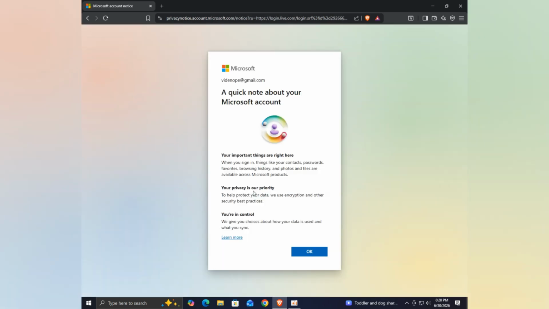Okay, now we see that a new tab has opened. A quick note about your Microsoft account. So if you want to read this, click the OK button with a green arrow.